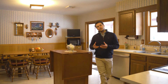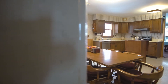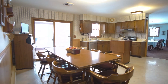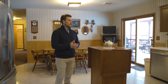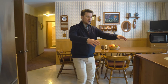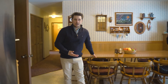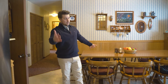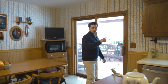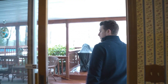Then we come into the kitchen. Keep an open mind — I know you're seeing wallpaper and older cabinets and countertops, but I think it works well with this kitchen and the rest of the house. Personally I don't think I would update it too much, but you could, and you could do it with cost-effective options. It's a spacious kitchen and you have the option to add an island right here — a big island, perfect setting for it. You can still have a table here too. Dishwasher, stove, refrigerator — everything conveys with this house.